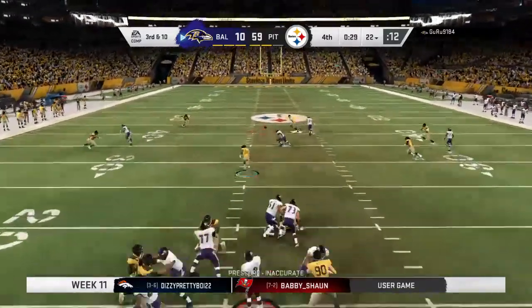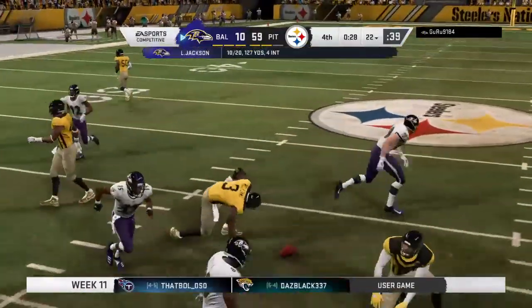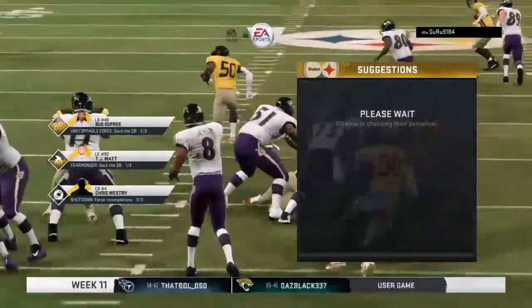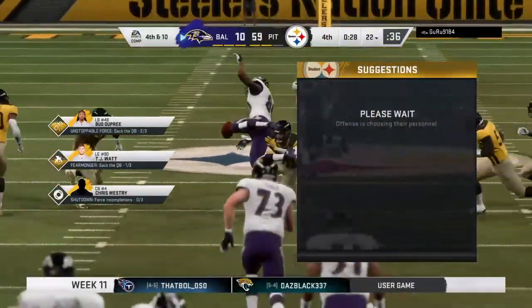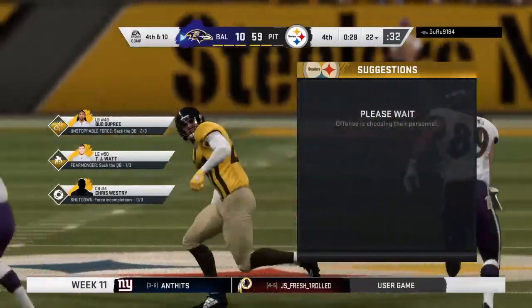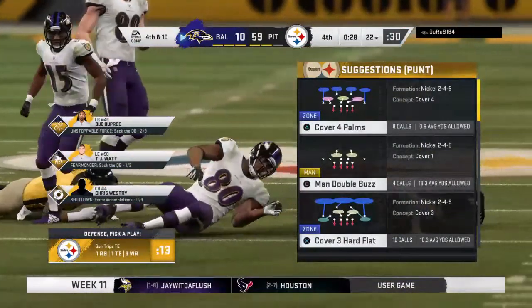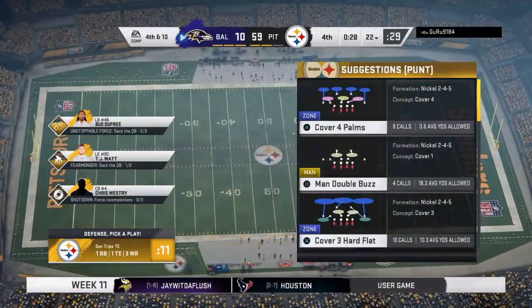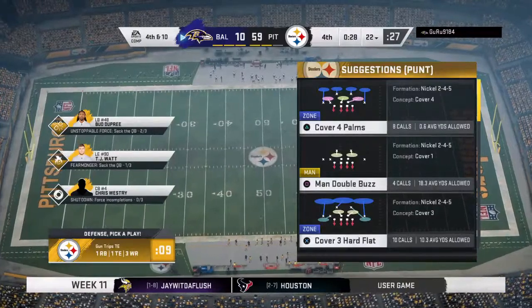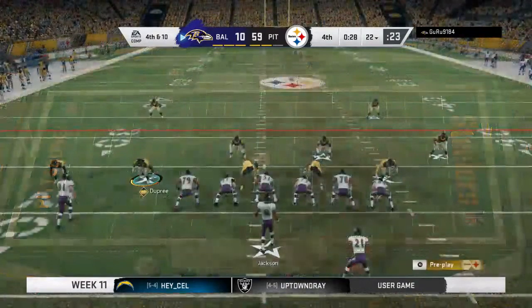From the gun, it's Jackson. And that is incomplete. Well, it just seems like all game long there hasn't been a lot of sync, quarterback to wide receiver, on this side of the football. They haven't been on the same page, quarterback and receivers. Heck, they haven't been on the same grease board when you draw plays up. They haven't been on the same Surface tablet that you look at on the sidelines. Nothing's worked for them. They've got to find a way to start matching each other's movements.